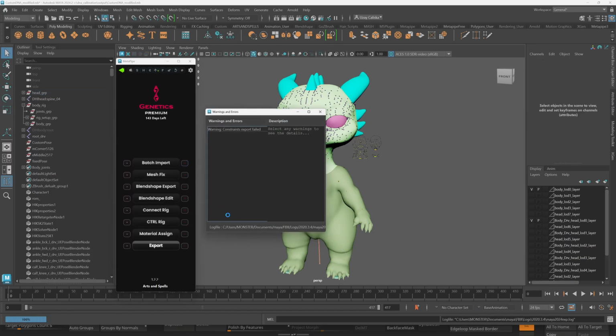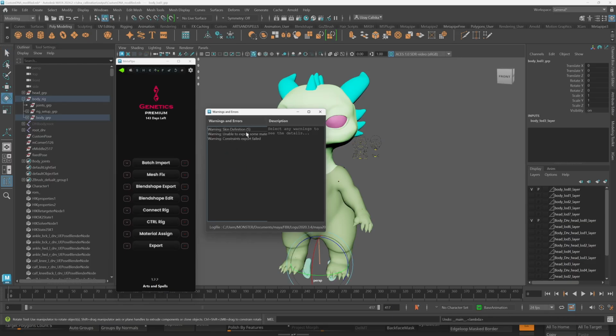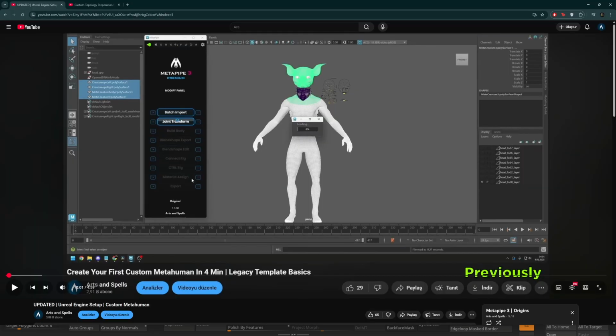And it is exporting the scene. You can see this kind of warnings. It's not important. And just go back to YouTube and just watch this updated Unreal Engine setup tutorial to set up inside Unreal Engine. This is DNA calibration workflow, so this is working inside 5.5 and below, but you can migrate the scene to 5.6 so that you can work inside 5.6 as well. And that's it.